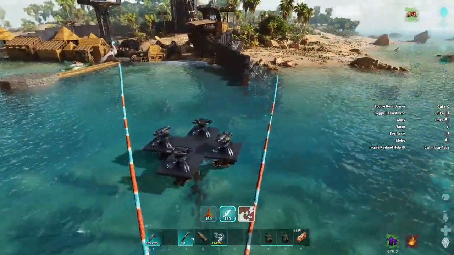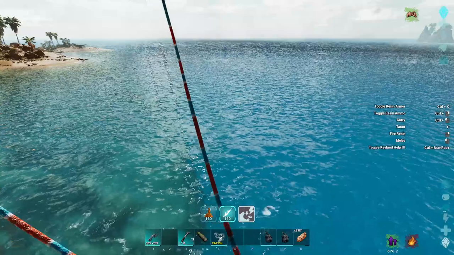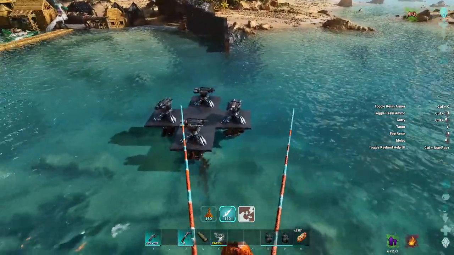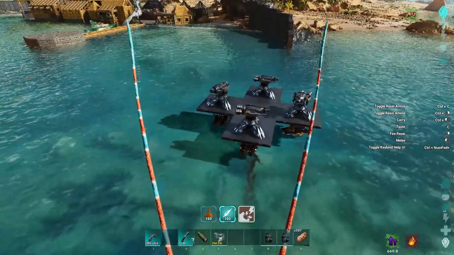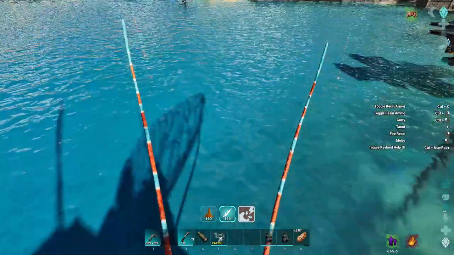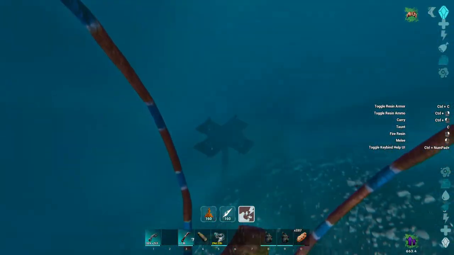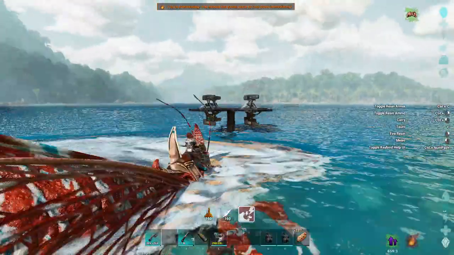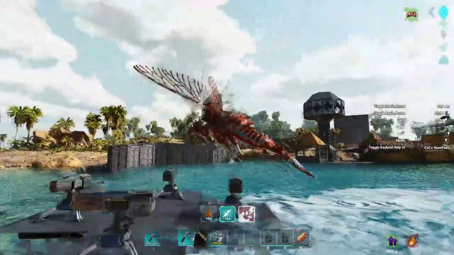I run the Broodmother like 3 times. The Broodmother's the easiest one to do. I just run into her caves, grab the artifacts, and run straight back out. They're not even hard. But yeah, we got that one upgraded. We got this one upgraded. This one has not been upgraded yet, and neither has this one. These two are still basic.